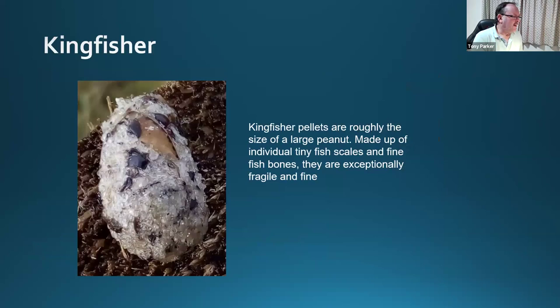Then there's the kingfisher pellet, which is about the size of a large peanut, made mainly of individual fish scales and fine bones. You very rarely find these unless you know where a kingfisher is feeding regularly. If you're lucky, you might find one, but it's not one I've ever come across.